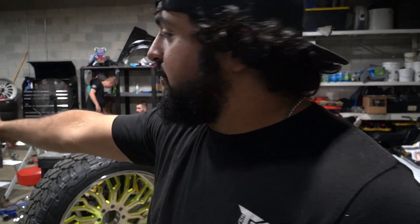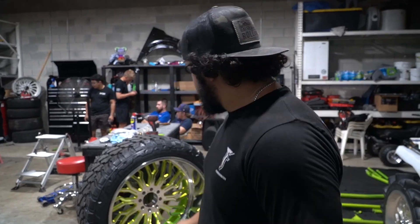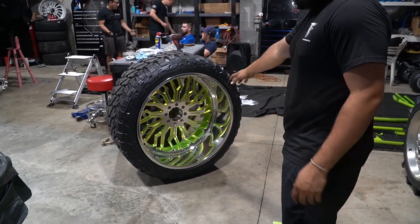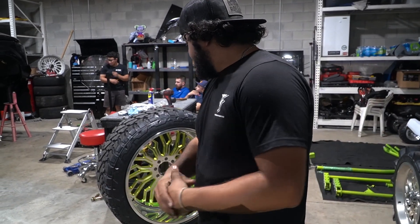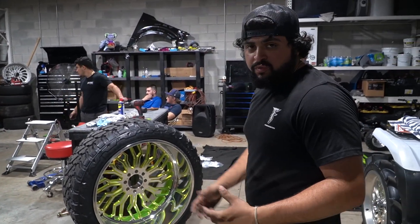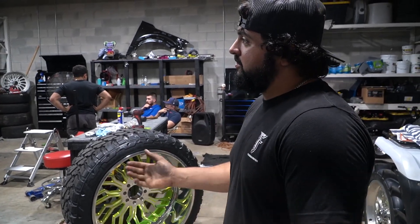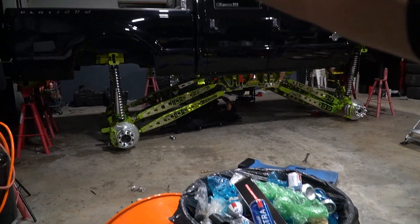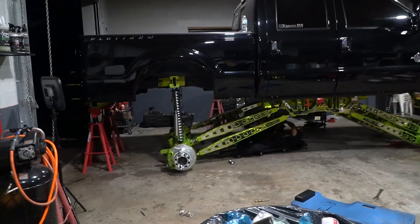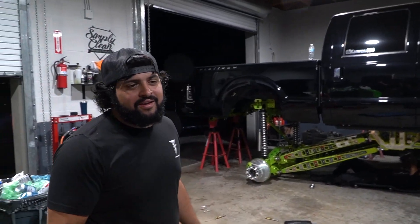Joey just got the front four-link in and the rear four-link is just tying everything up. Now we have to put it on its own weight, which means it's time to put the wheels on. We mounted these wheels — they're 30x16s on 42s, powder coated in the back to match the green. They're KG1s with Max in the lip and Max floating caps. We have a little bit of work ahead of us, but look — do you think it's going to fit out of the shop? Comment now.